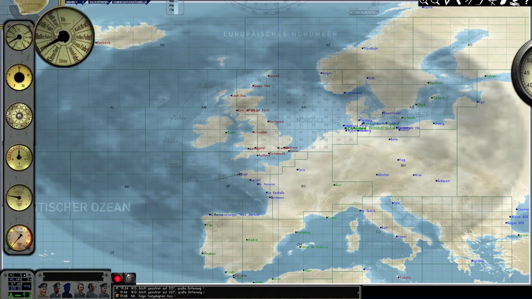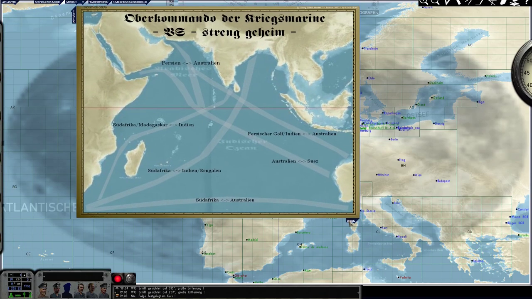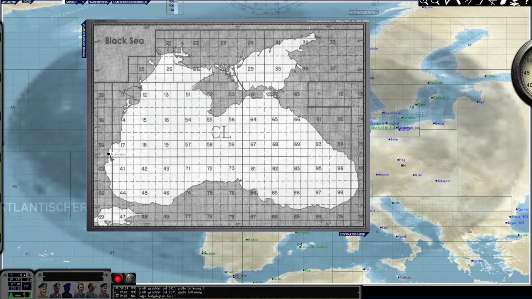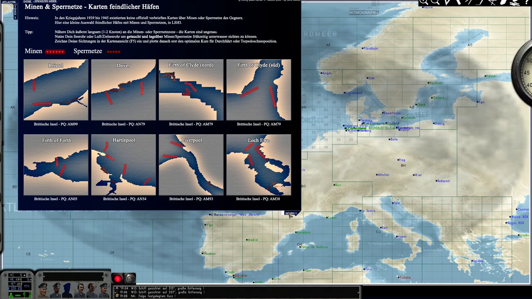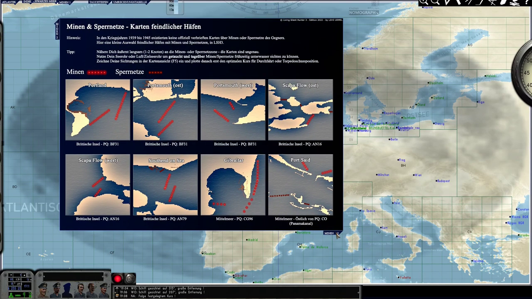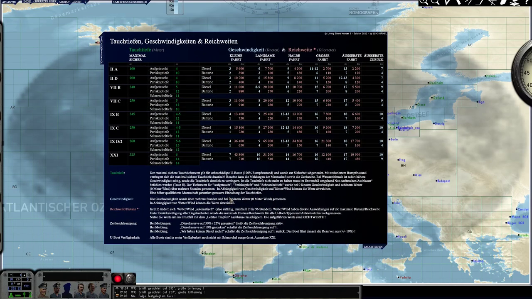That's a very nice touch. Then we have here our maps. It's the usual. We have the Atlantic map. We have the Indian Ocean map. Then we have the Black Sea for the 30th Flotilla operating out of Constanza with Type 2 boats. We have the mine charts. That's basically the same as in the other versions of the mod. Then we have the technical chart. That's a new one. We have the maximum secured dive depths of the types. In our case, Type 7C, it's 250 meters.